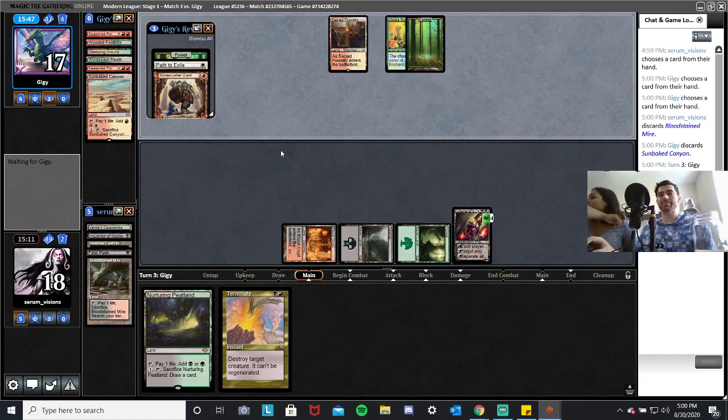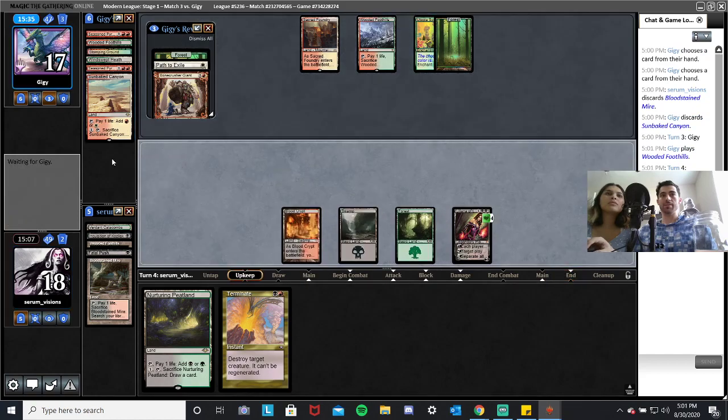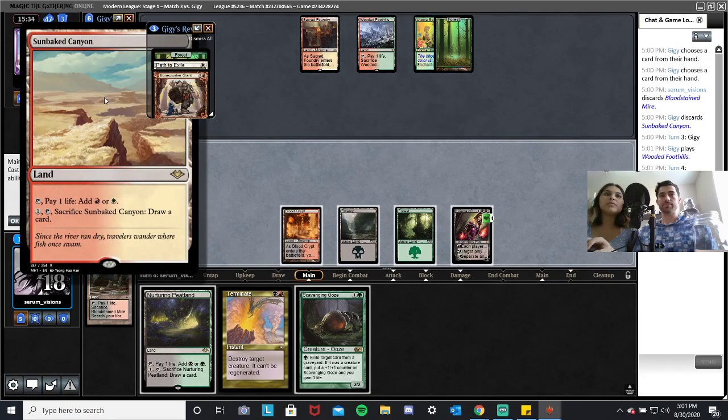We hadn't seen Seasoned Pyromancer. I mean, it's not far-fetched that they'd be playing it. But yeah, not seeing it makes it harder to want to bring in the Plague Engineer. What did they discard? They had discarded a Sunbaked Canyon. Oh, so something we didn't even know about.